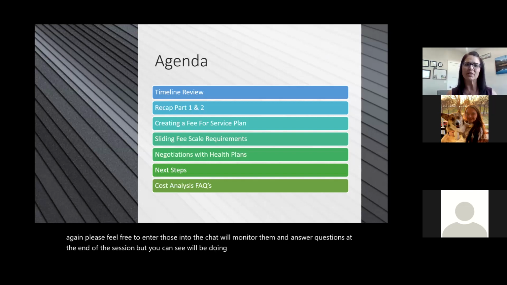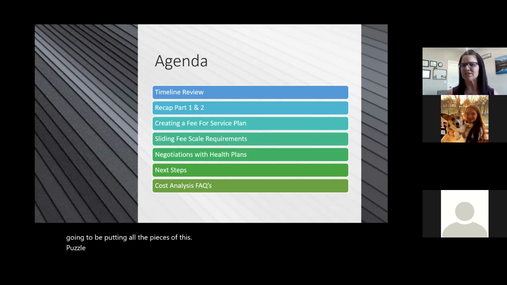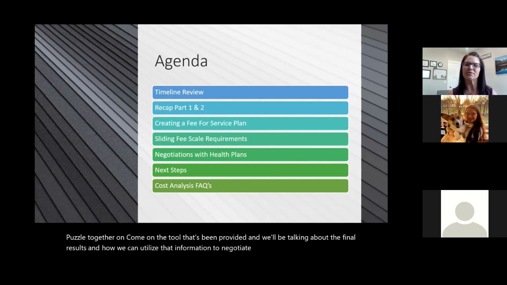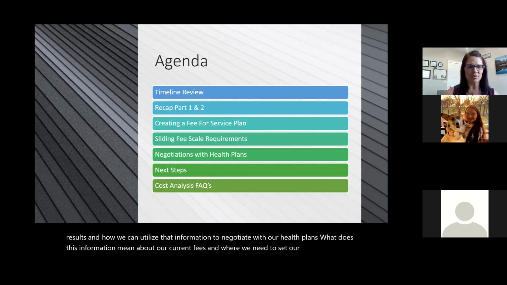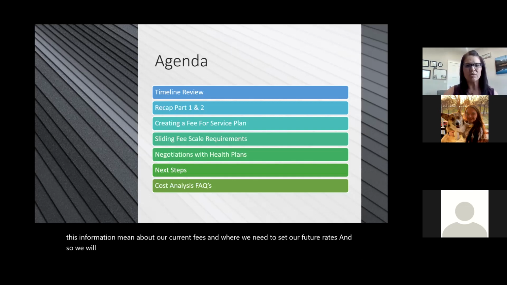And then today we're really going to be putting all the pieces of this puzzle together on the tool that's been provided, and we'll be talking about the final results and how we can utilize that information to negotiate with our health plans. What does this information mean about our current fees and where we need to set our future rates? And so we will also be going over some FAQs.